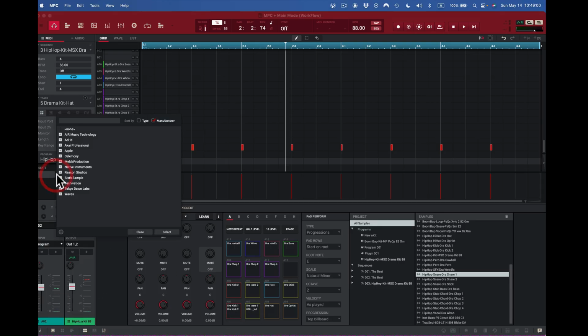So I'm working with a project. I might want to come in here and say, I want to add something to this pad. Let's say I want to add an AIR effect. I go to AIR. I want to add, let's say, the new Delay Pro from AIR. I come like this. I'll put that on there real quickly.